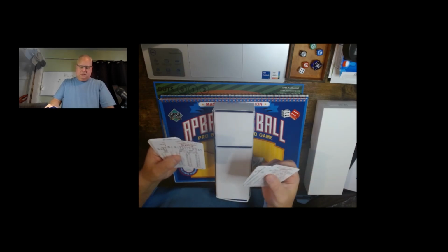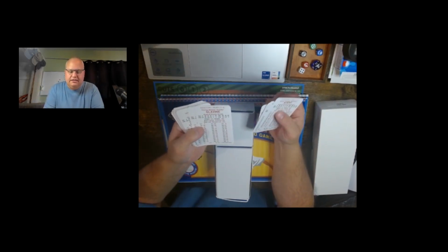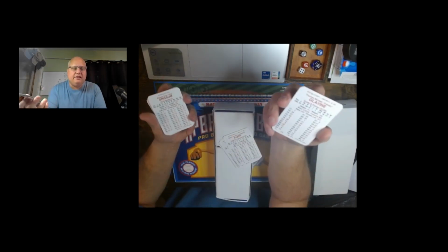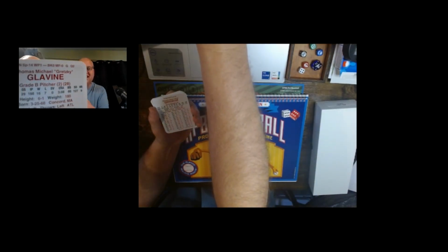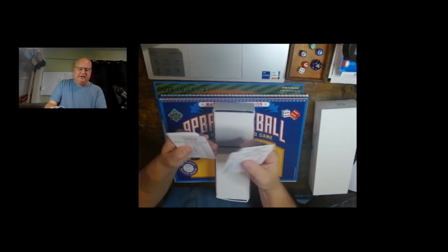Tom Glavine. One thing I love about the APBA cards is how they put the nicknames on there. I swear there's never been a single nickname on one of these cards that I've ever even heard anyone say. But like Glavine, apparently he was called Gretzky. I can't imagine that's true. Anyway, Marquis Grissom.